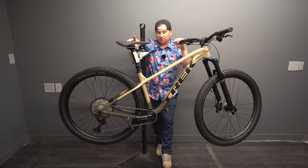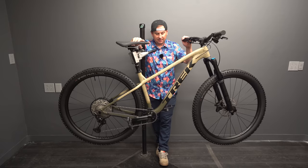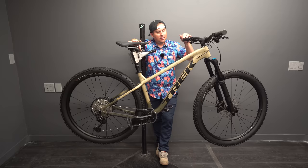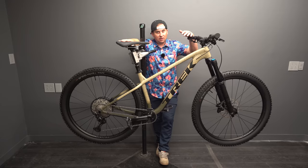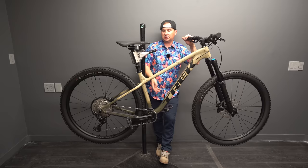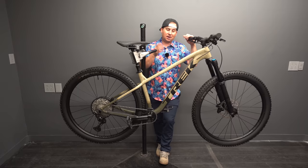They do some cool things — on the size small it comes with 750 bars, and this medium comes with 780 bars. I've trimmed them down to 760, which is what I do on all my review bikes so bar width stays consistent. We've got a 45mm stem — spot on for these days — with a slight riser bar, which I like. It's got a tall stack, 430 chainstay, and 440 reach. I prefer it when reach is longer than the chainstay, and that's the case here. On paper, it looks really good.